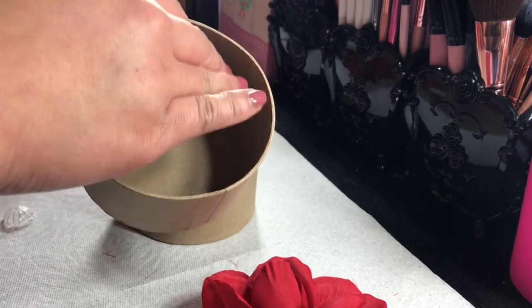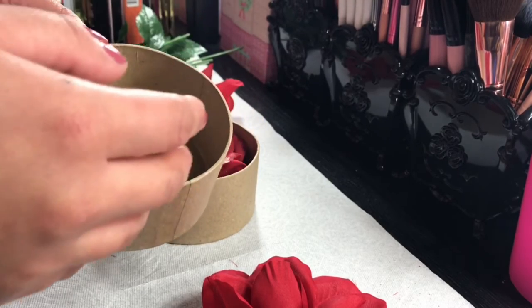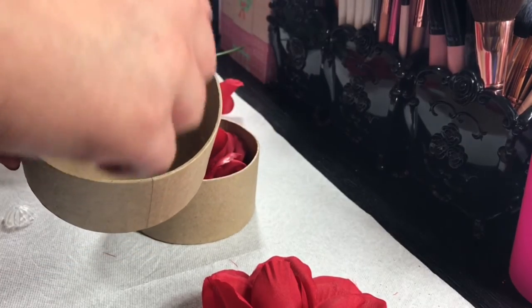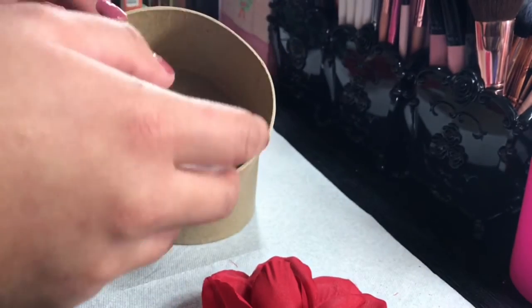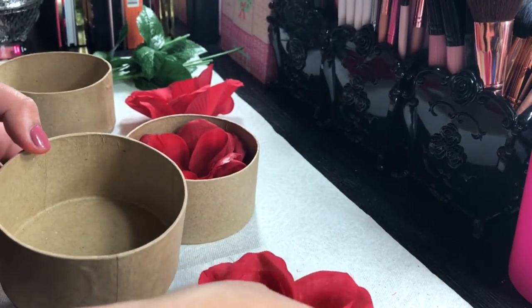Even if the product falls at the very bottom, it's because we have already sanitized it. And, you know, like the usual, if you glue the rose inside, when all the product falls down, you have to, like, do that thing. And then you don't need to do that anymore, because all you have to do is use a tweezer and then just, you know, grab the rose, and then you can swirl your brush inside. So I'm just going to finish this up.